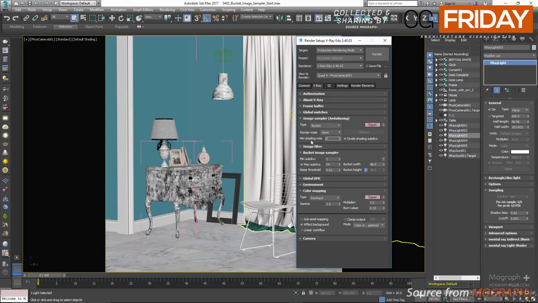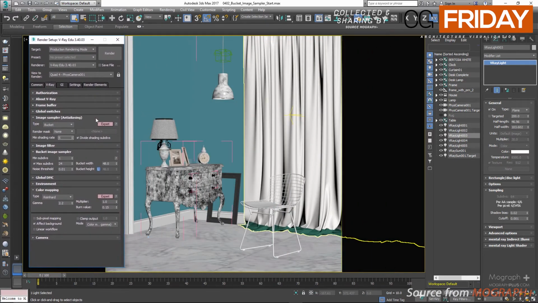This option controls the number of rays shot for image samples or anti-aliasing versus rays for shading samples like blurry effects, including lights with area shadows, blurry or glossy reflections and refractions, GI, and so on. Increasing this value means less time will be spent on anti-aliasing or image samples and more time on shading samples.